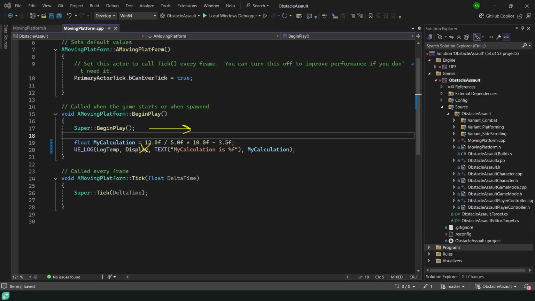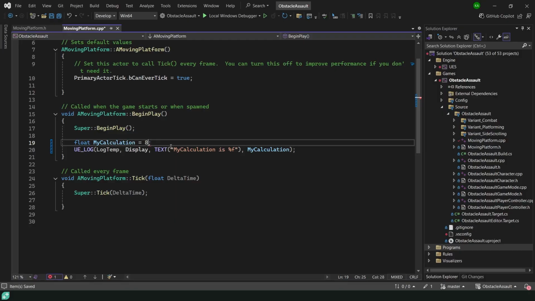So let me also demonstrate that real quick. I'm just going to delete all of this. Let's say that we have 8 plus 2.5 minus 1 multiplied by 10. In this case, even though the rule is that we start from the left, since we have a multiplication, of course, we're going to start here. So some rules kind of overwrite others when it is appropriate. That is operator precedence in a nutshell.